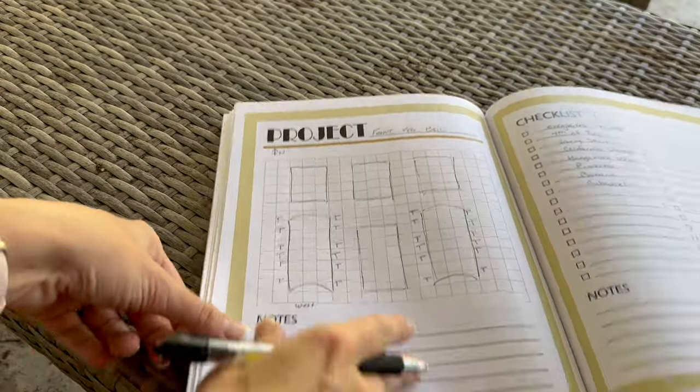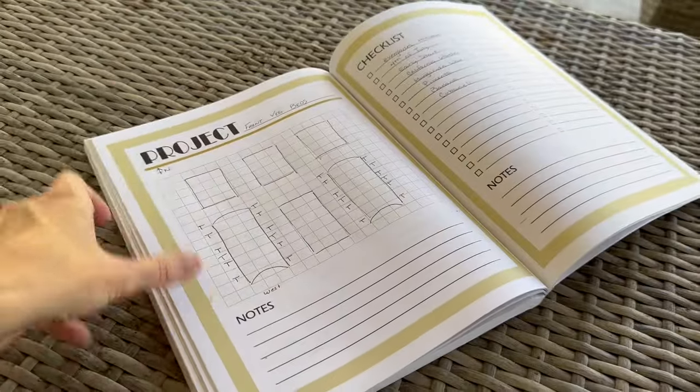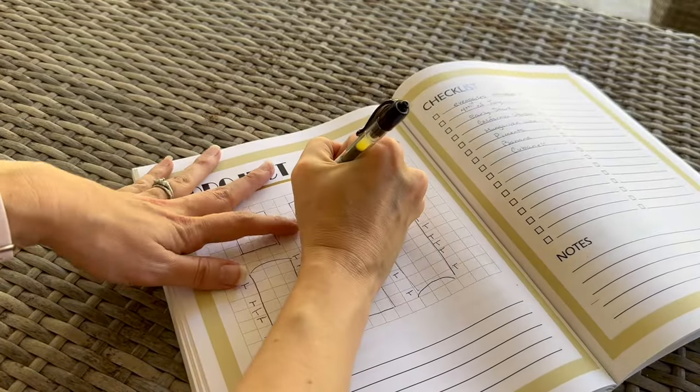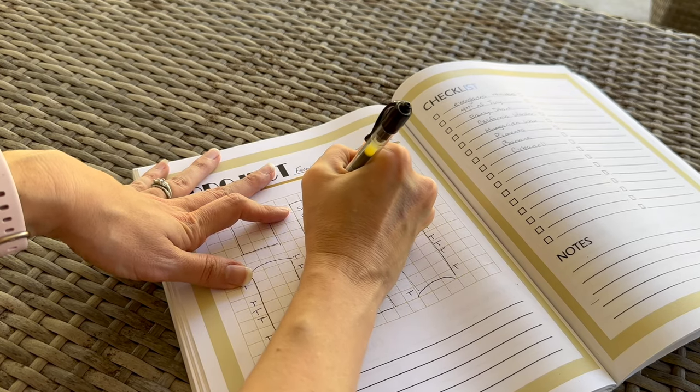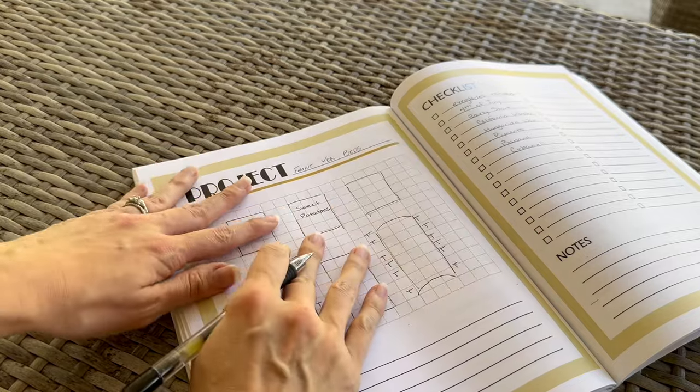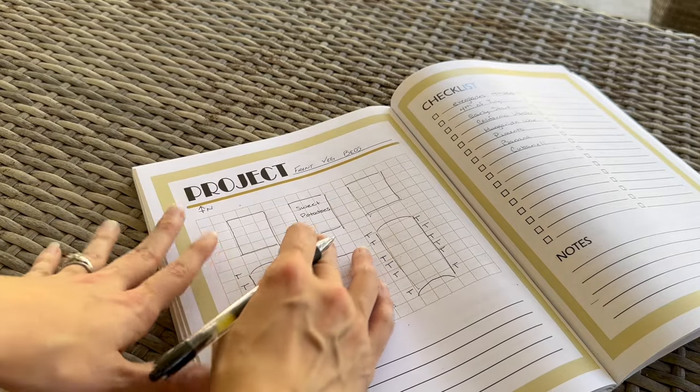The other thing that I want to make sure I note is that this whole bed is sweet potatoes. I'm not going to put any spacing for this because that's all we need to know. It's sweet potatoes and that whole bed.